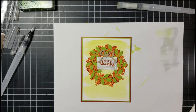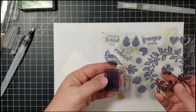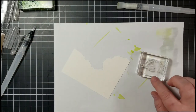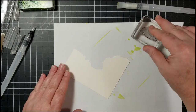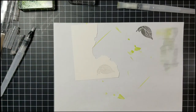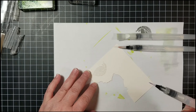I want to add one more element to the corner of my card, so I bring in a scrap piece of Shimmer White. In the stamp set there's a fun bird — I'm going to call it a peacock — one you see a lot in the fall. I stamp it in Smoky Slate, stamping off first and then stamping it on the Shimmer White, giving a really faint image of the little bird. Now we're going to use the fine tip brush to color it in.